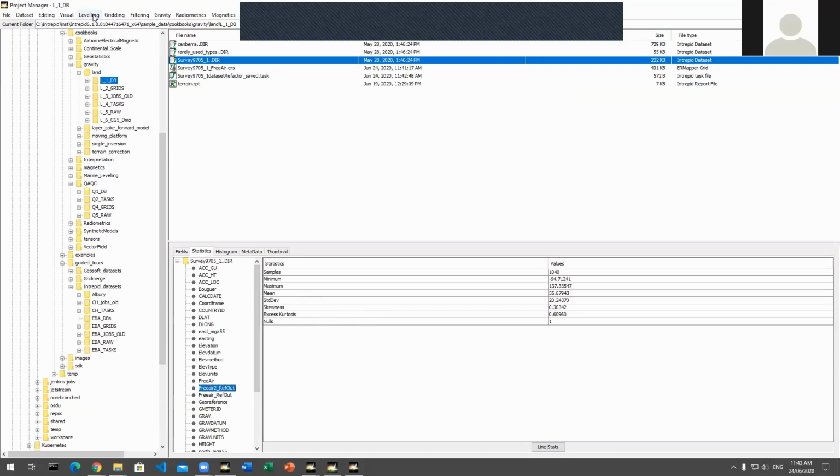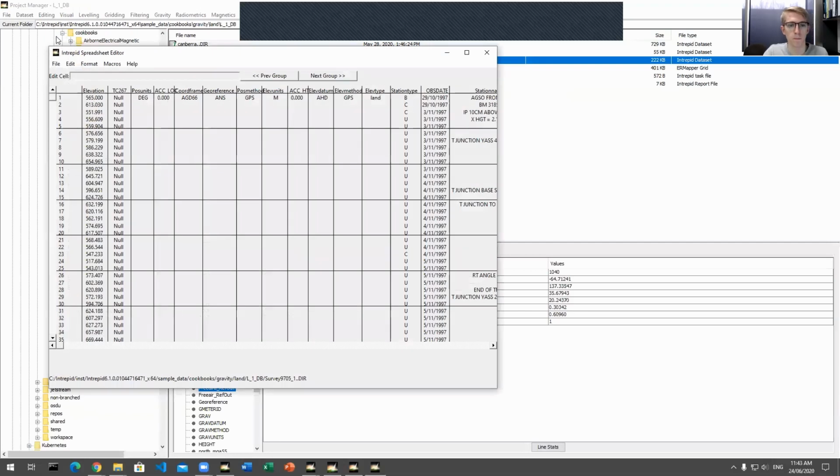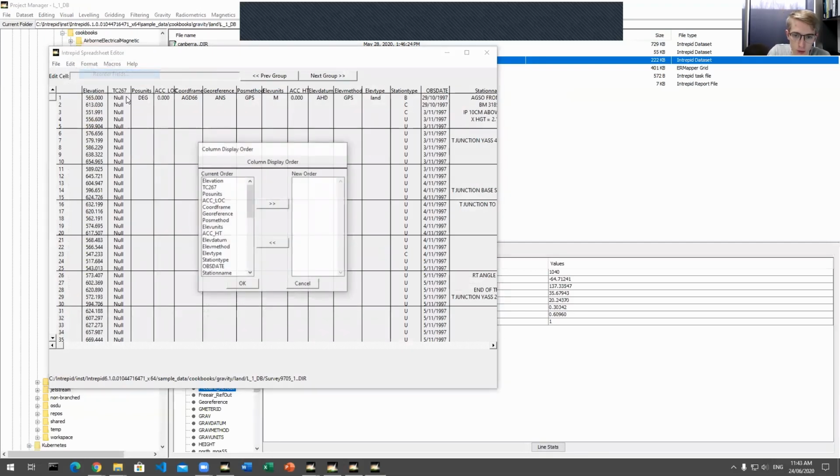The next step we can do is to start looking at how a data point was honored, or how closely. So we can take it into the spreadsheet editor. And I'll just quickly format these, reorder them so that we can see them a bit easier. So the spreadsheet editor is our main spreadsheet editor for the time being. There are plans in the future to move it across to 3D Explorer, but it remains quite a powerful tool for your data editing and data processing, especially if you want to do a roll-your-own type formula.